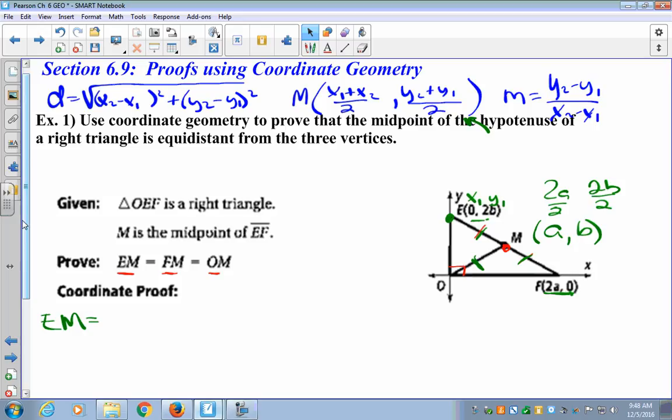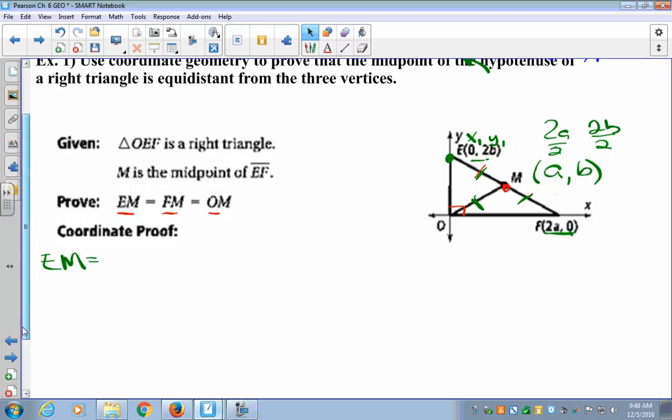If you're mature enough in your heart to go, oh yeah, I can use the distance formula using the algebra skills that they hounded me with in junior high and high school, we're going to be okay having a and b instead of like 5 and 7. So if you guys feel like you have an understanding, give yourself a pat on the back for being a mature math student. Good job, guys. But we're going to deal in letters, and we're going to be okay with that because we don't have a choice.